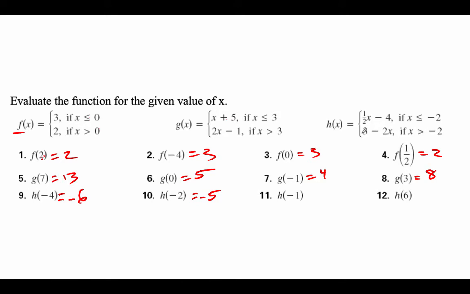So I put a -1 in there. 3 minus -2, 3 plus 2, that's 5. I bet you that's the one that kids get the wrong the most. 6 is greater than -2, and I put a 6 in there. 3 minus 12 is -9. Check your work on those.